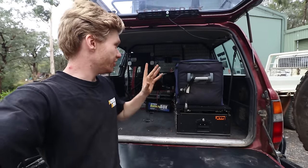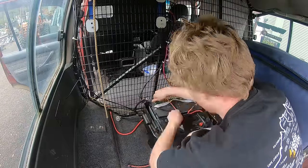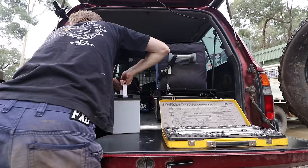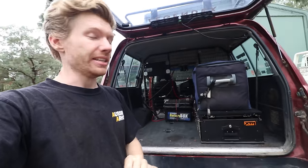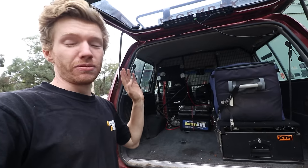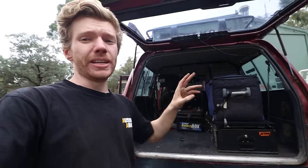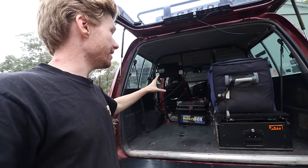See you, Patrick. All right, so there's one thing we need to do before we go and get the drawers, and that is strip everything out of the car currently. That's the cargo barrier, the fridge drawer, everything has to come out in order to get the new setup in. It only feels like yesterday I put this whole setup in, and now the whole travel box is coming out. But it's okay, because I want to rebuild the travel box anyway. That was too big, it wasn't made out of the right materials. So next is redesigning this whole interior of the car to work for the new setup.